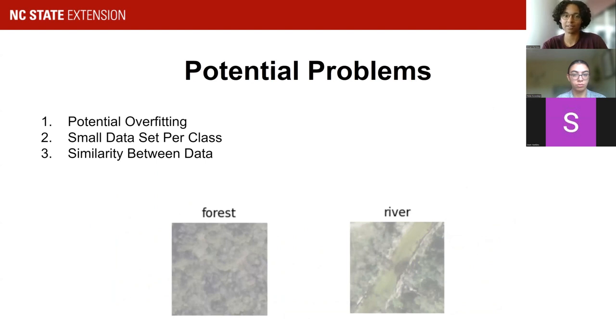So, like we were just saying, a potential problem could be overfitting, but it could also be with our small dataset, because even though we have 21 classes and 2,100 images, there's only about 100 images per class. So we're going to attempt to use dropout layers and data augmentation methods, but we think that it would be smart to incorporate other strategies such as k-fold cross validation and potentially trying to create new types of data so that it can generalize more robustly.